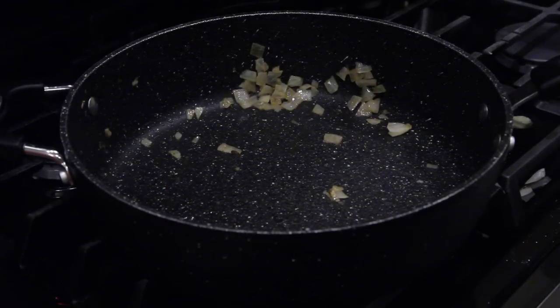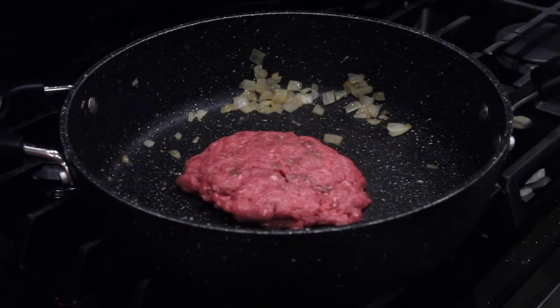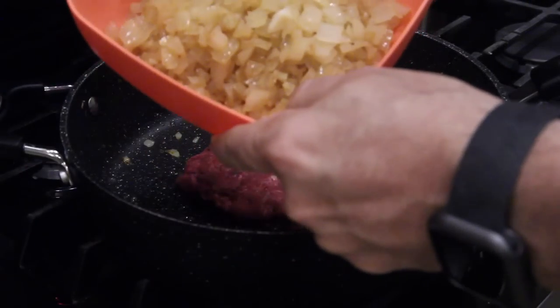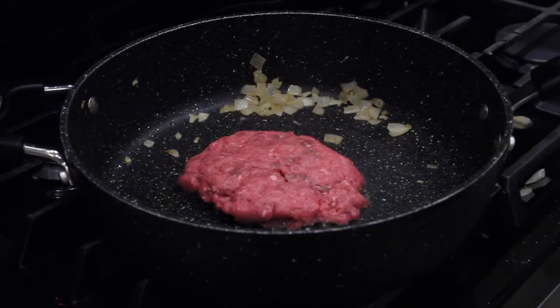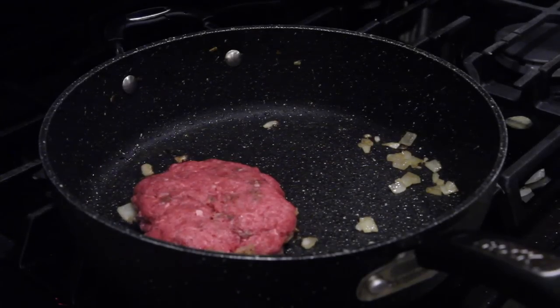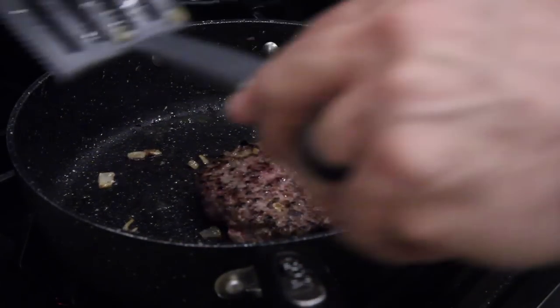I'm bringing my patty in and going straight to cooking it in the same pan. Everything's looking good — look at those onions, those look great, those are going on top. I'll put those on the island, make sure the cheese is ready and the bacon's done. Now I've got to get my buns out and toasted — I'm toasting them in the air fryer.